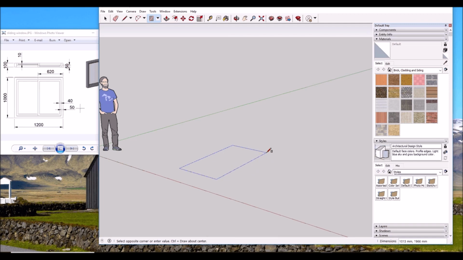Because the window we are going to draw should be vertical, standing up, first I press escape, and then before I click any point, I press the left arrow key. You see now it changed to a green color window.